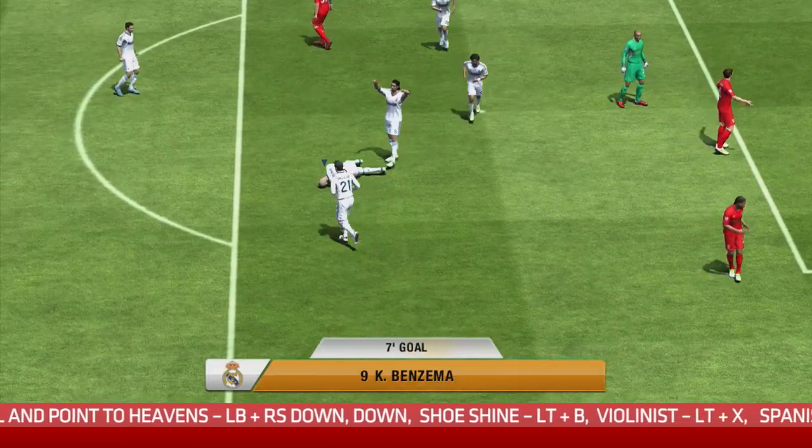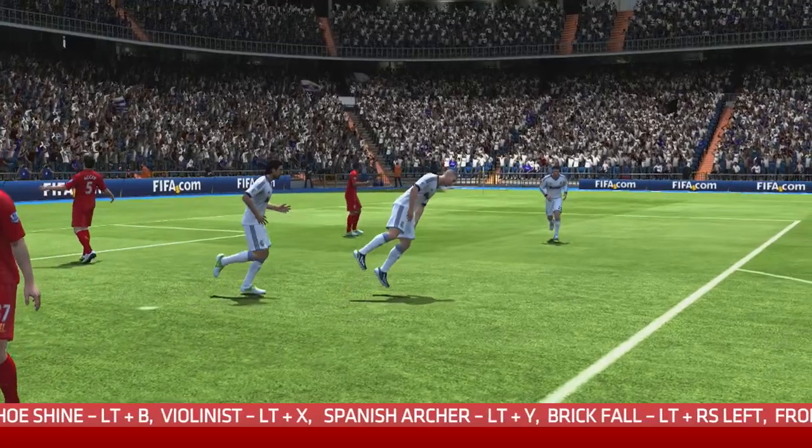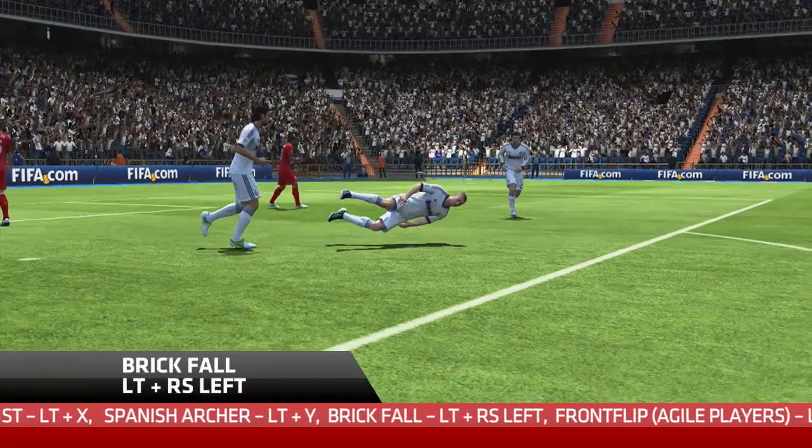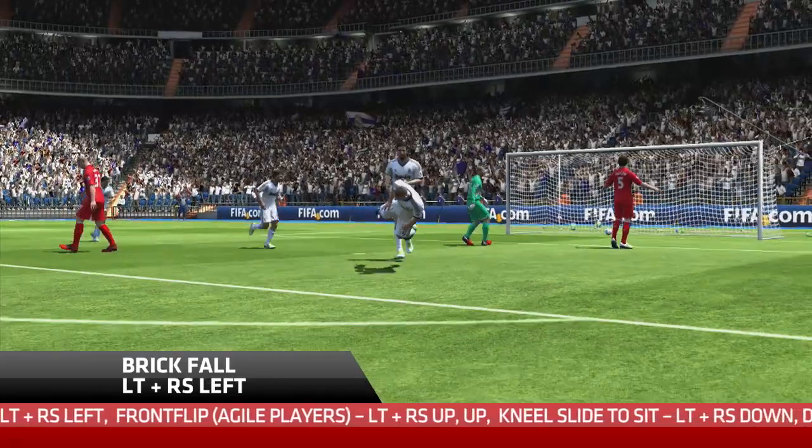My favourite, without a doubt, is the brick fall. It's just hilarious. Yeah, that is a really cool one. I do use that quite a lot as well. So to do the brick fall, you hold left trigger and then you hold the right stick to the left, and that'll make your guy dive bomb straight onto the ground, really.